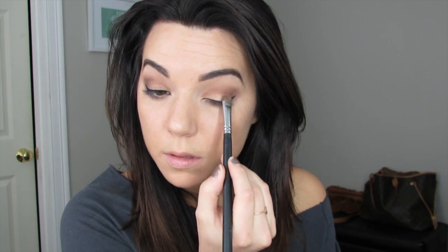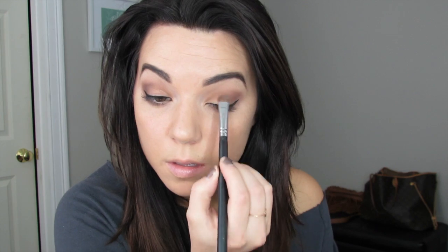It also looks like she has a very kind of gold shimmery color on the lid and into the inner corner. So I'm going to go ahead and just grab my gold color from my It's Judy Time palette. It's in the bottom corner right here, and I'm going to apply it to the lid and bring it a little bit into the inner corner. Taking kind of a small brush so I'm able to get right on that lid and just patting that on there. Now that we have that, I am just going to go ahead and blend that out.